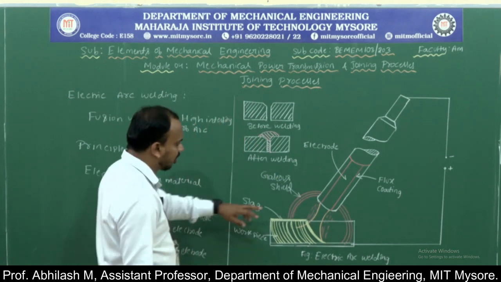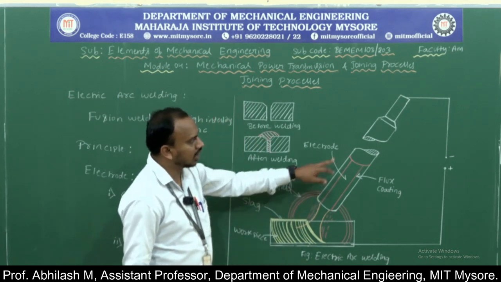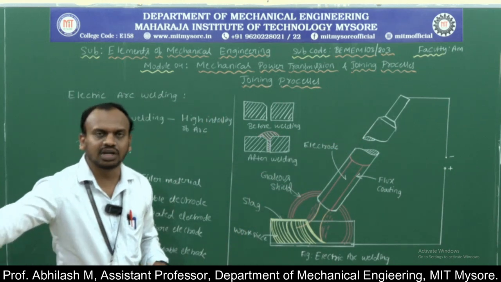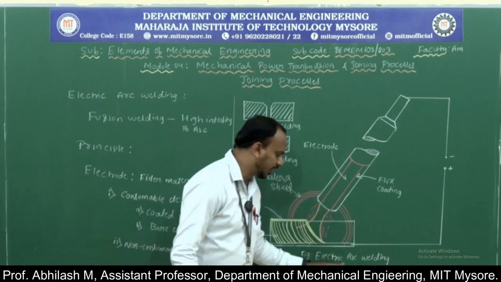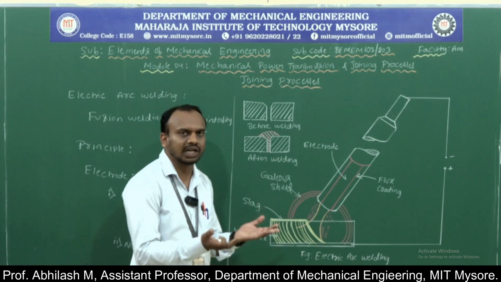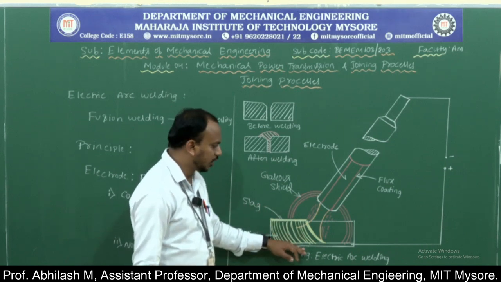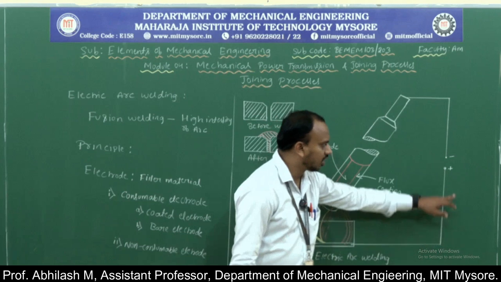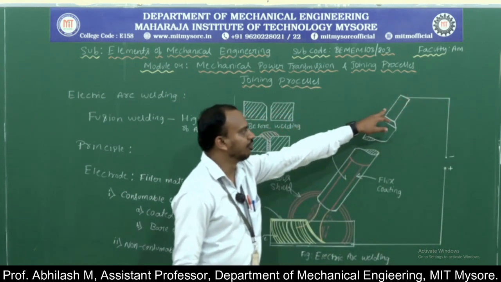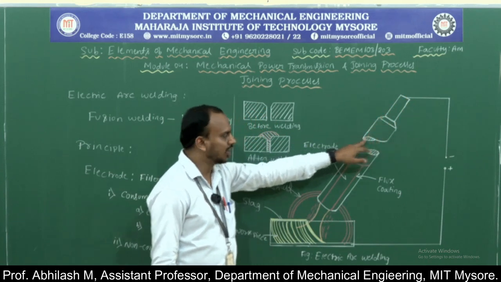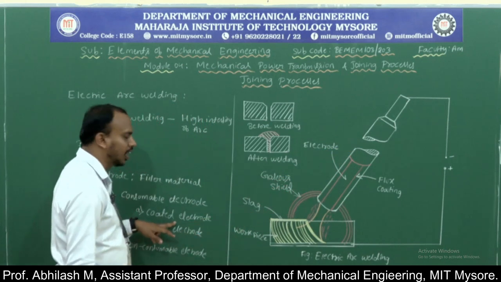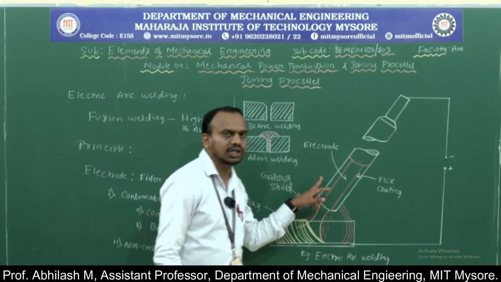Now we were discussing the electrodes and the electrode holder. Now, during the process, what will happen? We have understood the basic components of electric arc welding. It consists of two materials that need to be joined, placed on a work table that will be connected to the positive terminal of the power supply. Next, the negative terminal will be connected to the electrode holder, which holds the electrode. What type of electrode are we going to make use of? We are going to use a coated electrode during this process.